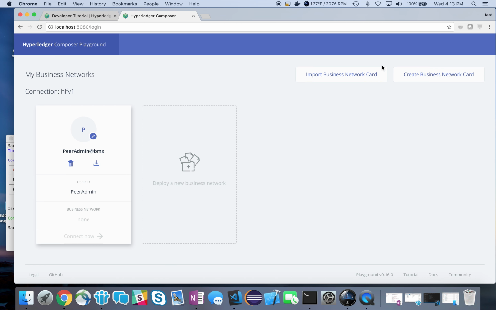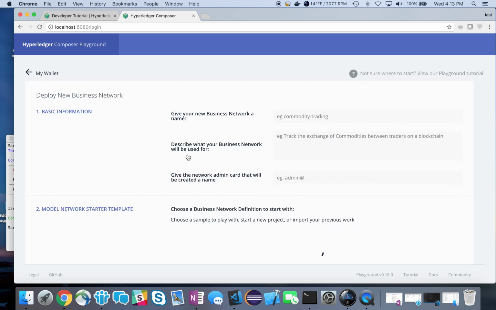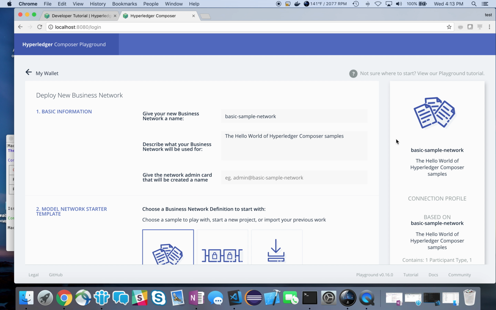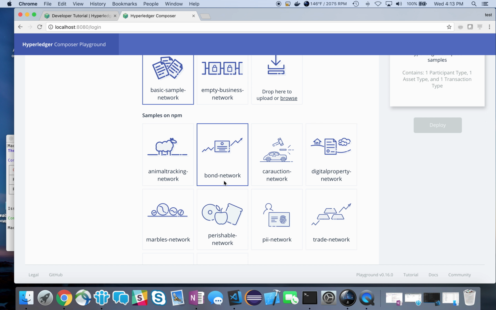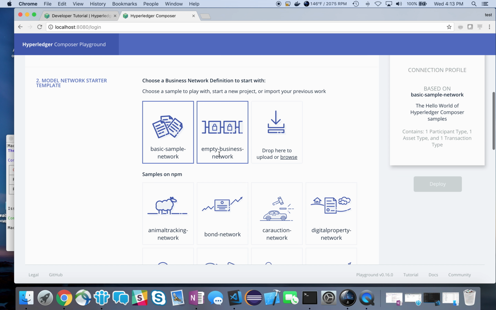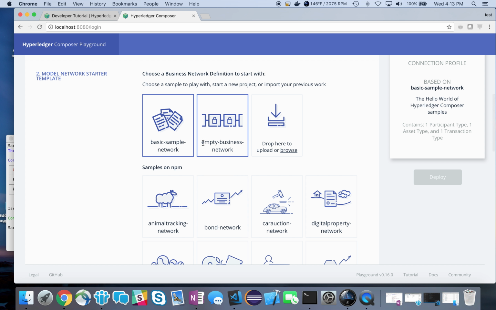I won't spend a lot of time here because there's a whole tutorial which I think you can go through, which is really good, but just really quick. You can see there are some sample networks that are installed. Here's a link to the tutorial you can do. If you look at some of the sample networks, you see different networks, and they do different things, obviously. But here they tell you what they have.